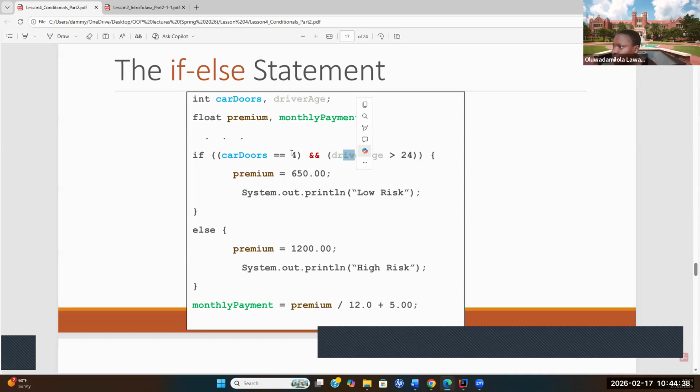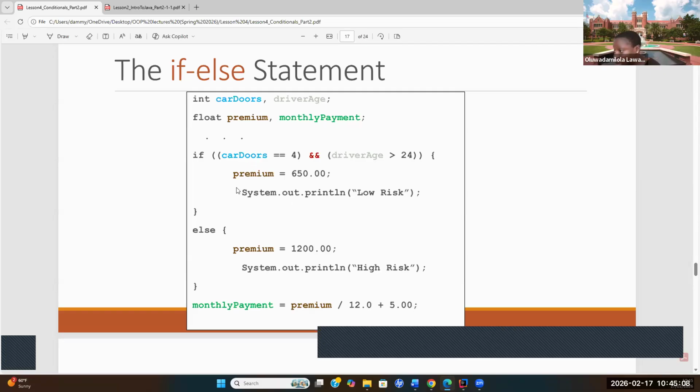If any of these two conditions is not met, then the user will have what? $1,200, because the computer perceives them as high risk driver. So how much will the user be paying? And this is just the calculation giving us premium divided by 12 months plus $5.